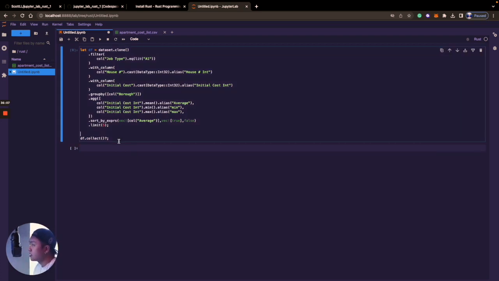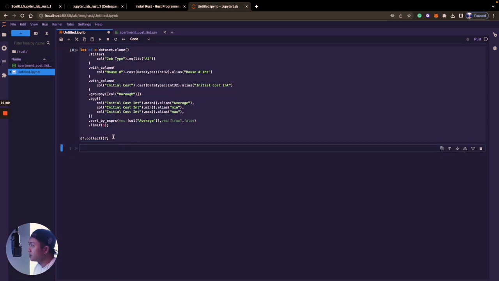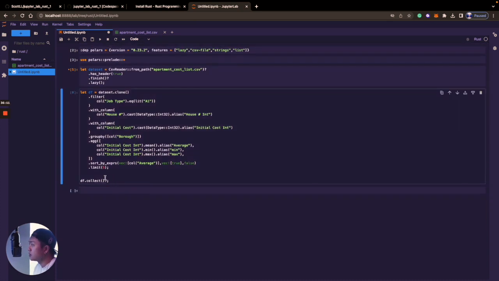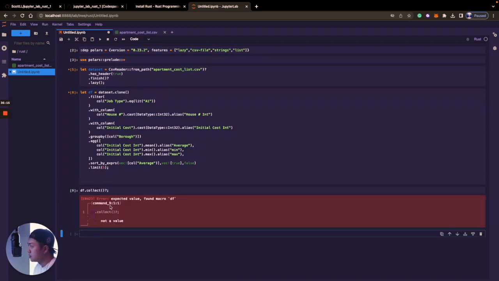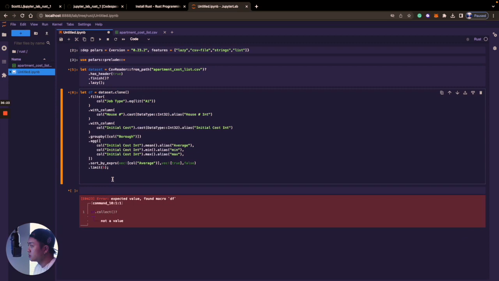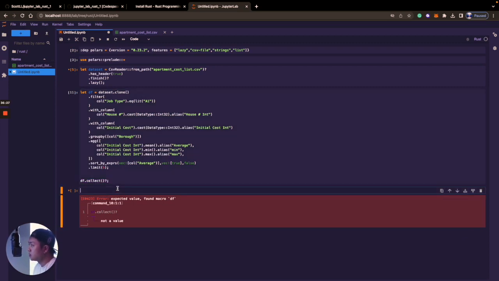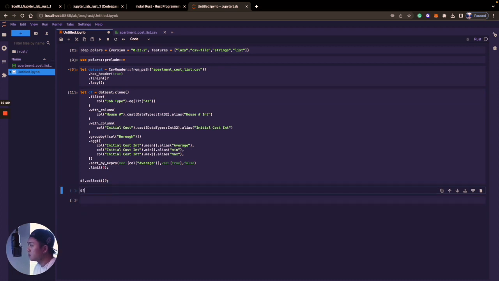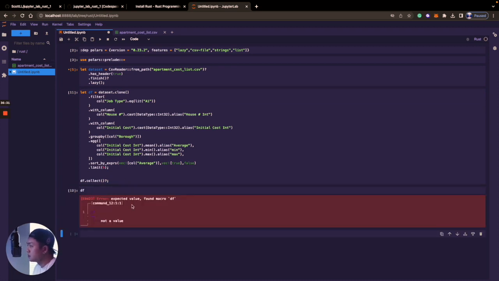So now we got the df. So it should be printing out. DF not a value.